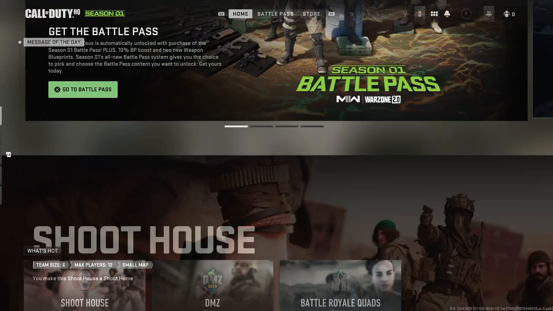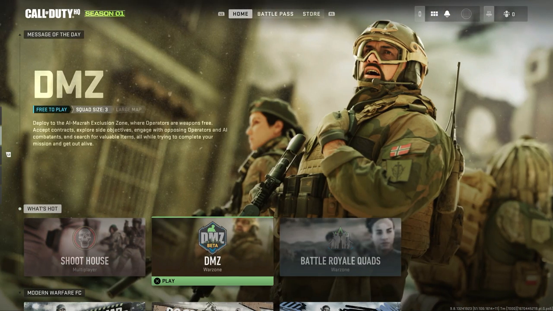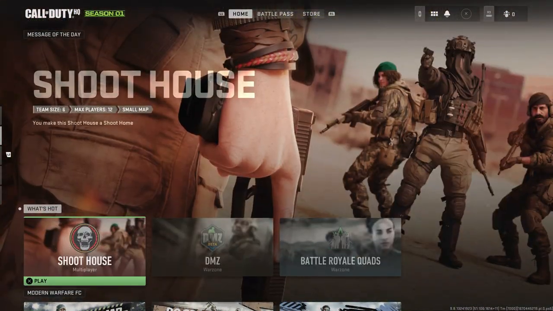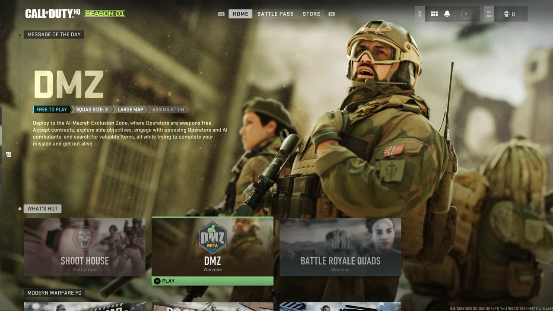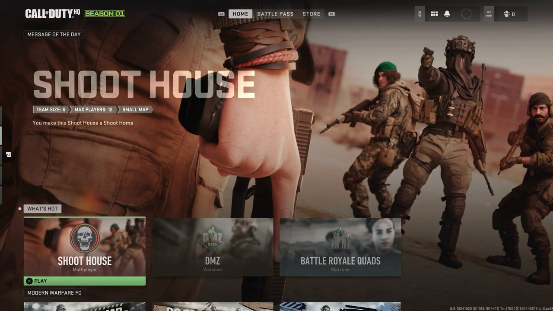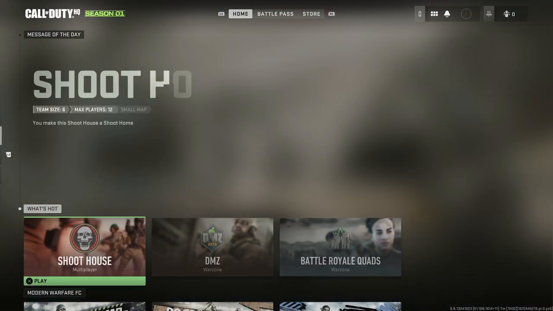First thing you want to do when you get on here is go down. You will see all these different types of games you can go to. It says what's hot right here, and it shows you what's currently hot, what everybody is trying to be on. But it says multiplayer if you look underneath those letters. So when it says multiplayer, that is definitely not the campaign. Warzone is not the campaign. None of this up here is the campaign.